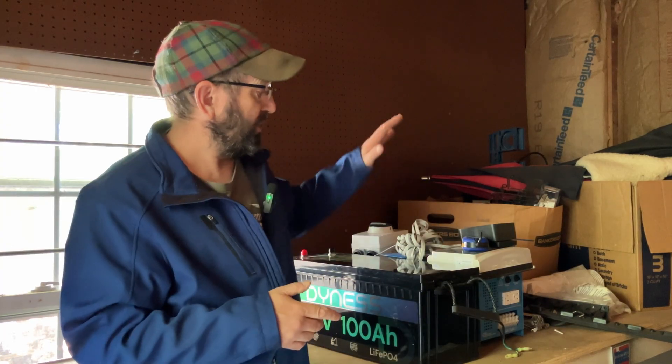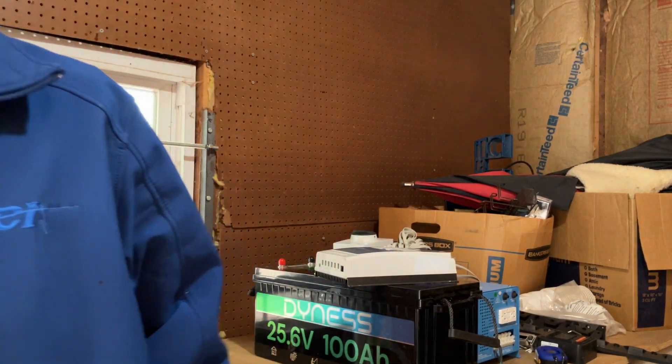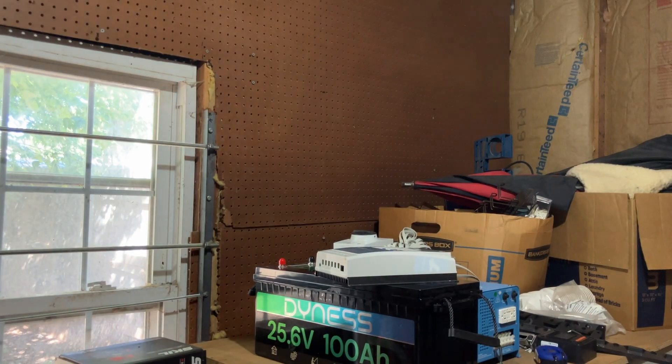I think you're going to find that this project is doable for the average person. So if you have a building or a cabin on your property or somewhere in the middle of the mountains and you want to have a small system to have some electricity, I think you're going to be pleasantly surprised with how easy it is to do. I got the door open right now so the chickens are coming in — I think they think this is a new chicken coop for them. I'm going to have to shut this door because they're doing tree trimming across the street and it's kind of loud. I did add some temporary lighting in here so we can see a little bit, but it's still going to be relatively dark, so I do apologize for that.